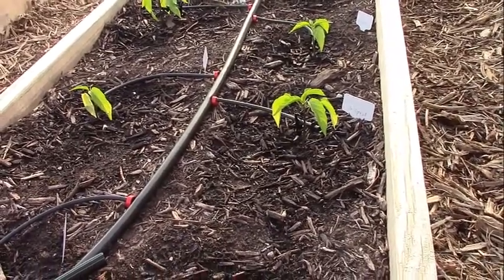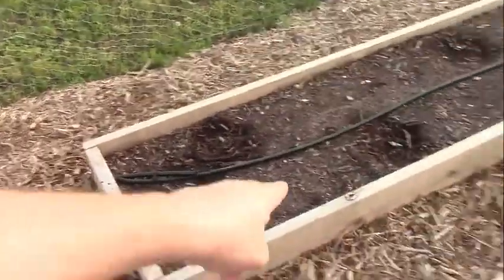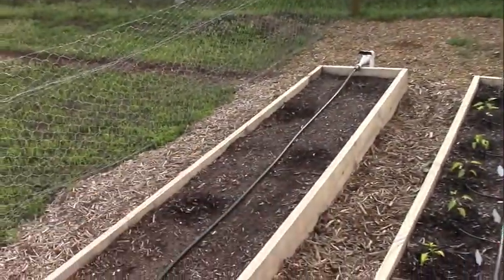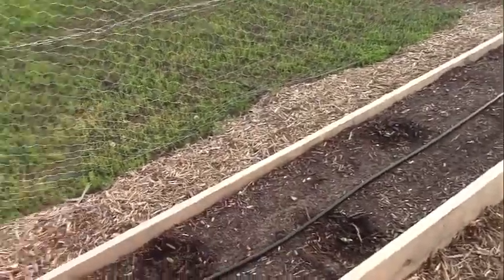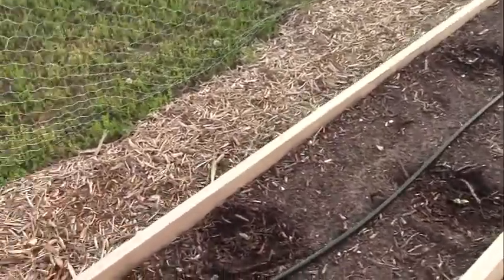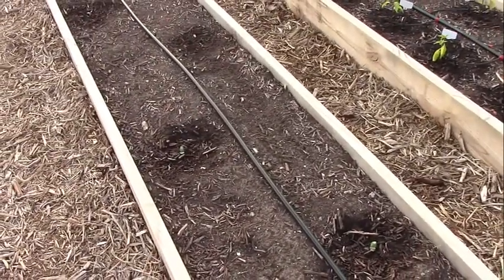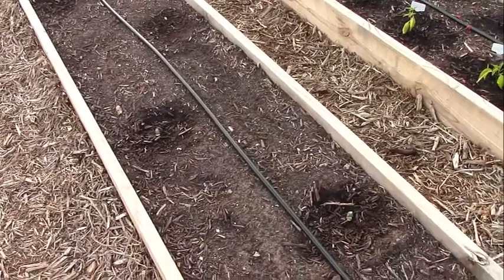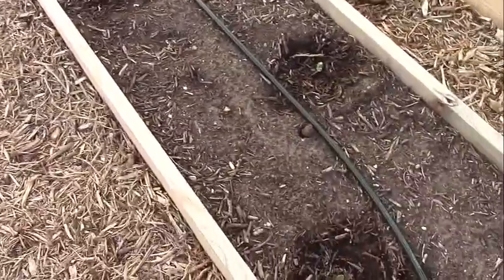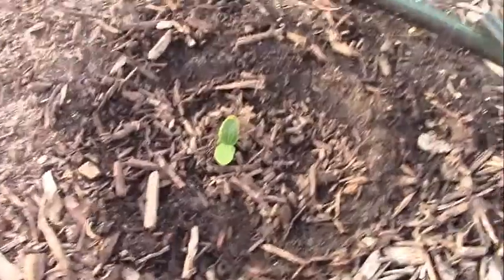But that's not what I wanted to talk about. Well, I did want to talk about it a little bit, but I also wanted to show you all this. Right over here, remember me talking about I wanted to plant zucchini all through here? So I did. I came through here and I planted 6 zucchini seeds. And what's today? The 10th? April 10. Yeah, because Monday is the 13th.